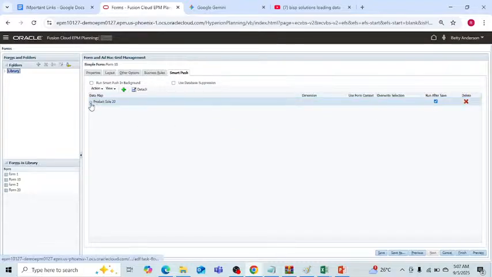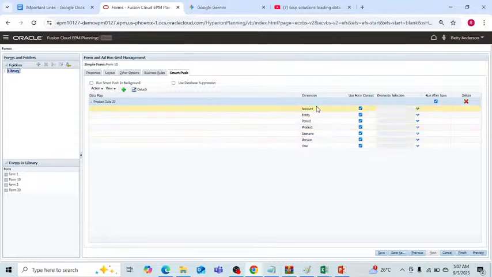If you drag it down, you can see here the account, entity, period, product, scenario, version, and year. All the boxes are ticked. It means whatever the level 0 descendants, the members we have taken, all the members would be available on the data form. So it would be easier for the users to see whatever data has been loaded under the data form, so that the smart push can easily convert to the ASO cube.